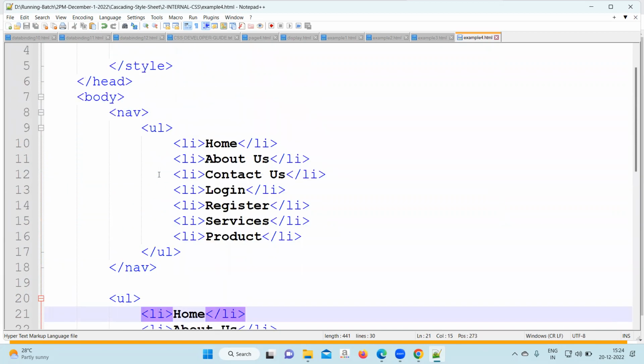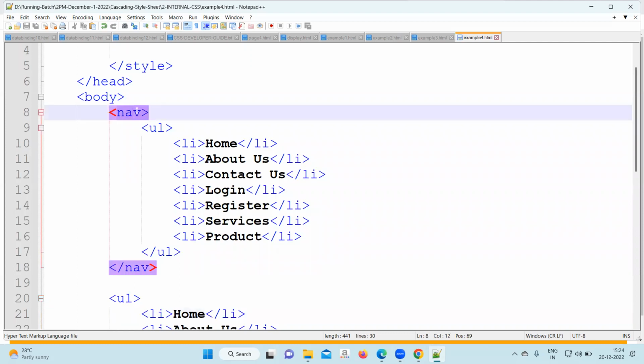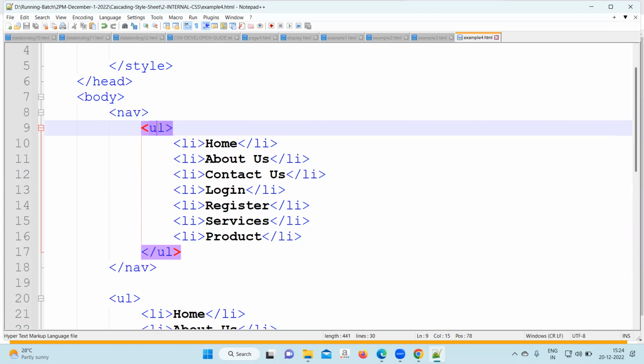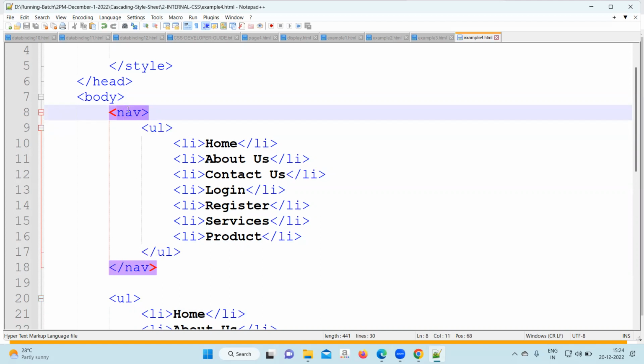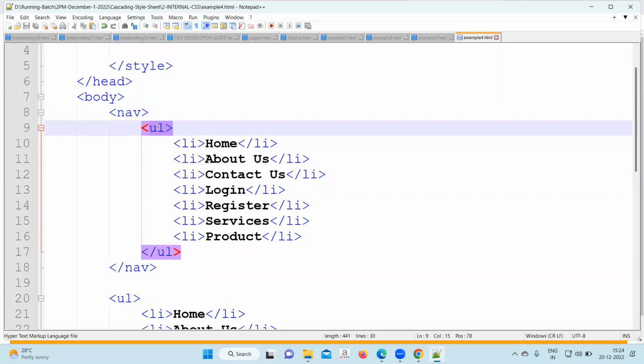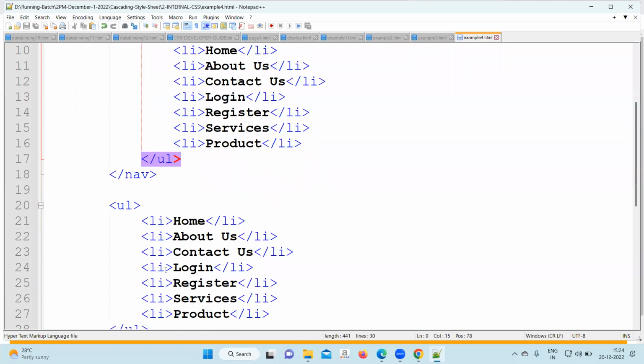Now we want to write the CSS for those UL that are under the nav, not for all the UL. If you write only UL, then it will apply to both places. But we'll make the parent a nav and the child a UL, so it will not apply to both places. It will apply to only one place.